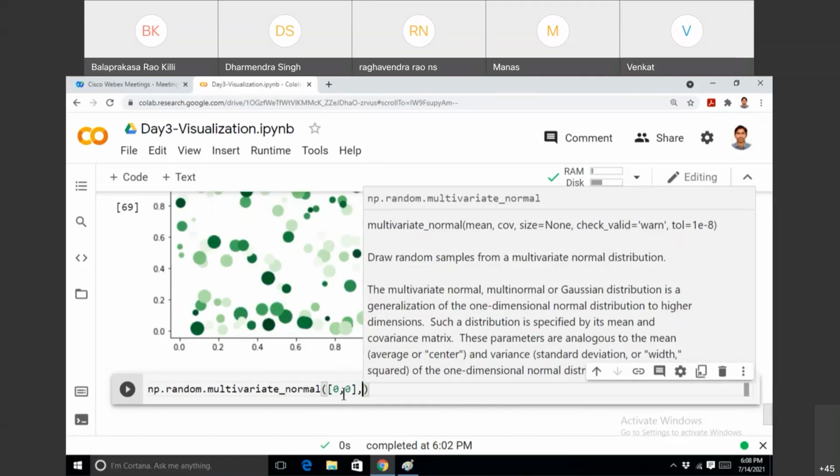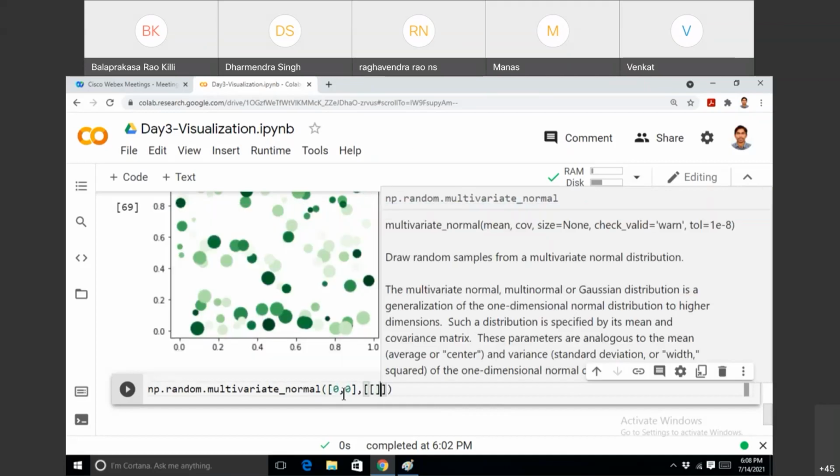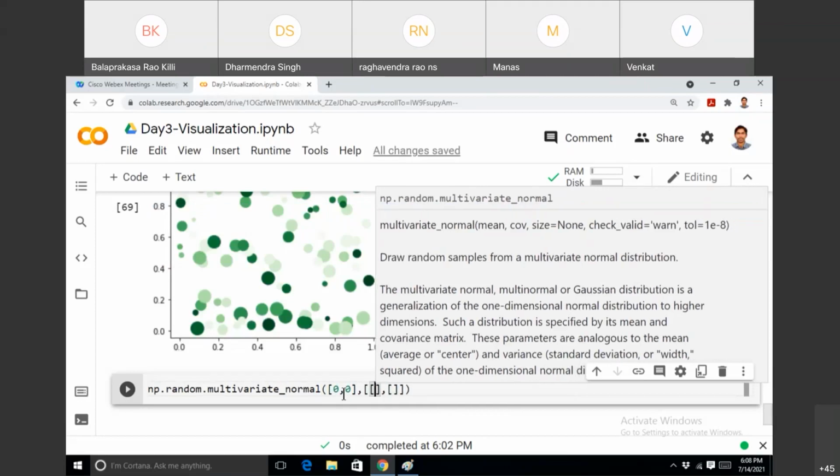Then you have to give this covariance matrix. In 1D, we call it variance. In higher dimensions, we call it covariance. Let me give this covariance matrix as a list of lists. This is the variance across the first dimension.